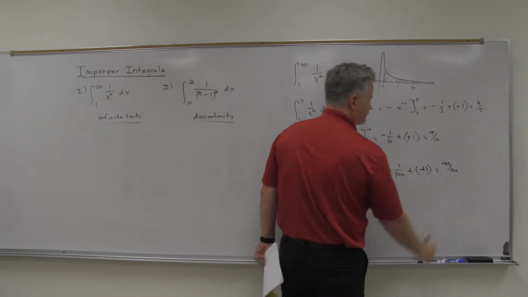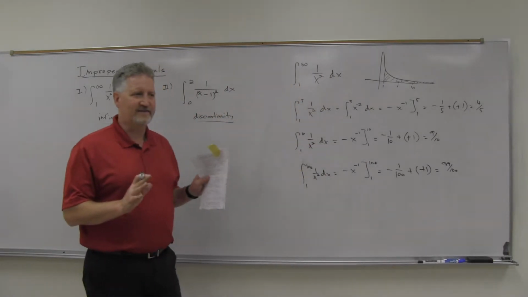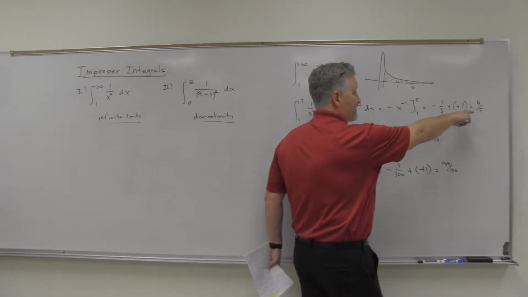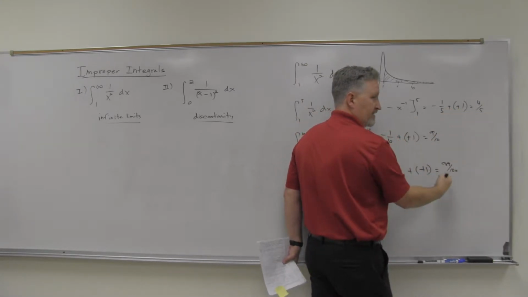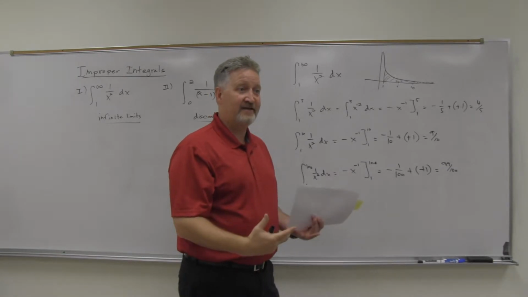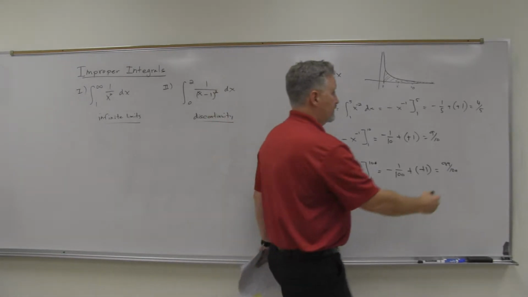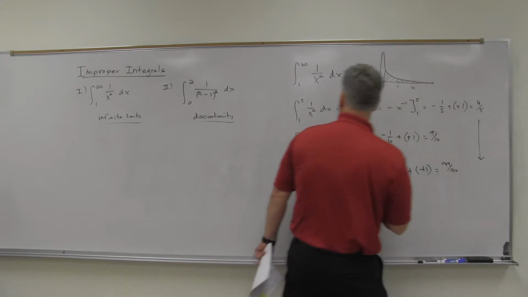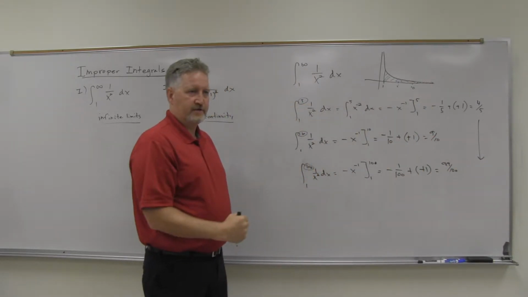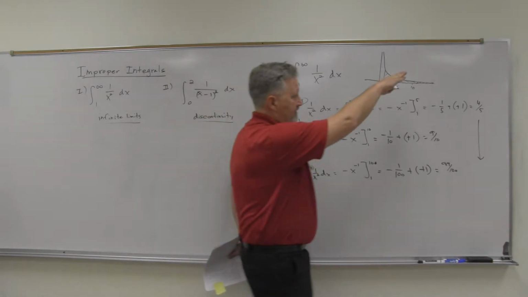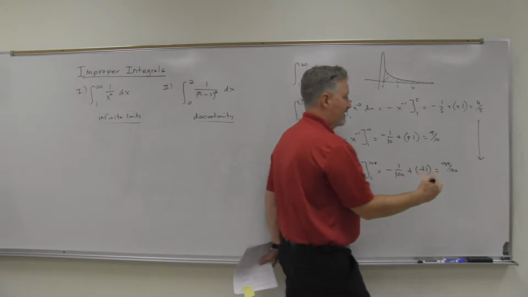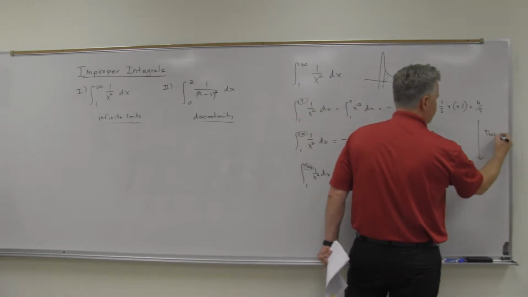A couple of things that this shows us. It seems like that's 4/5, 0.8, that's 0.9, that's 0.99. Does this remind you of anything? It's kind of a limit thing. As we're progressing here, as my top limit gets larger and larger, the values of the integral are getting closer and closer to 1. So these are closer and closer to 1.